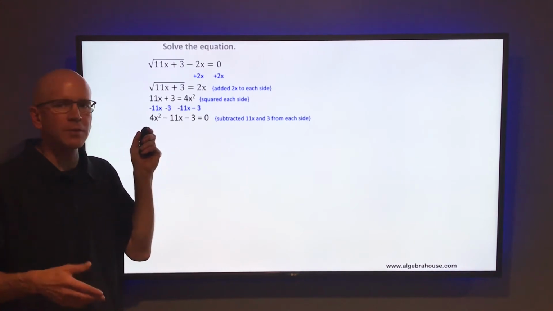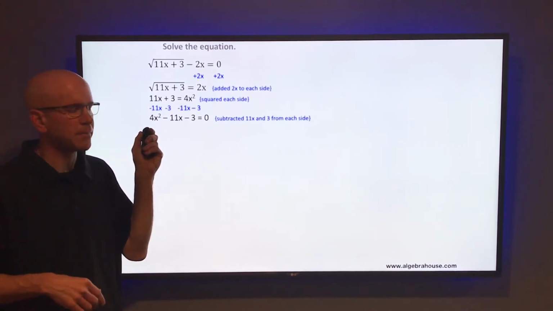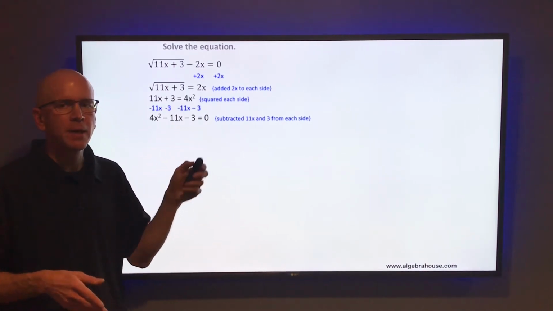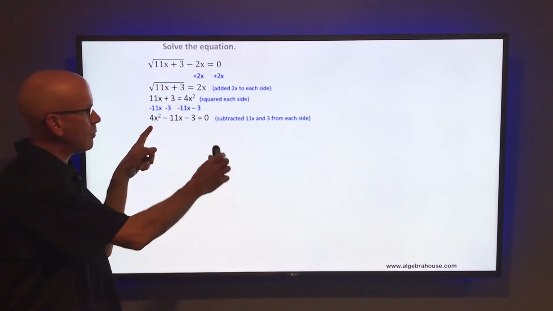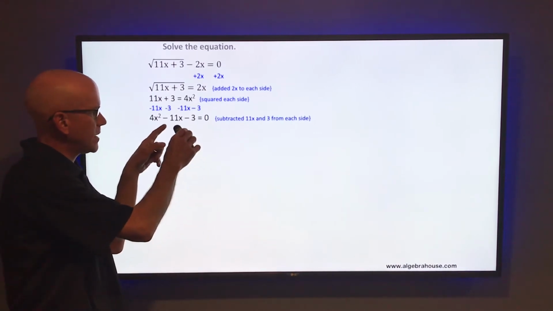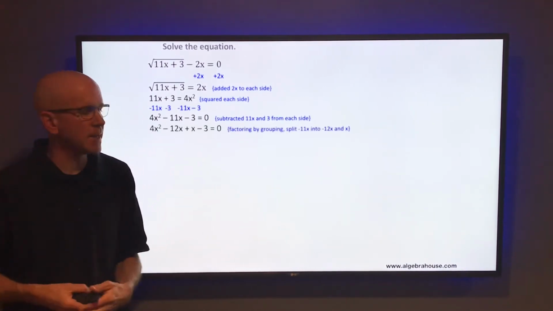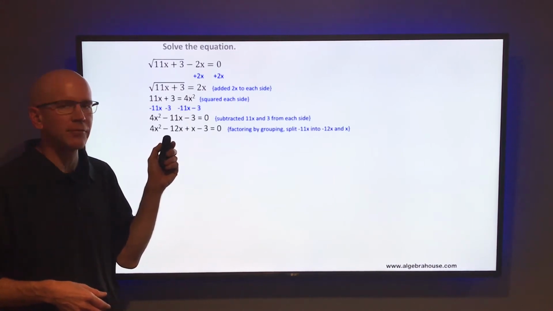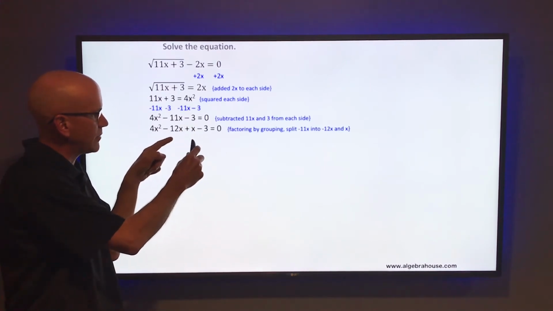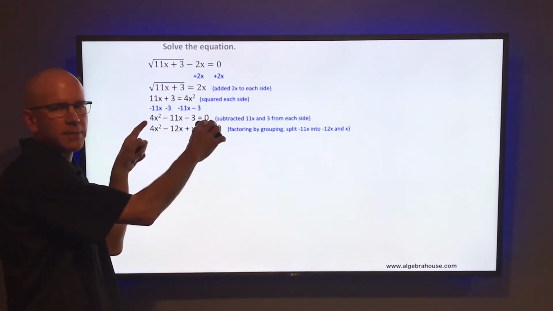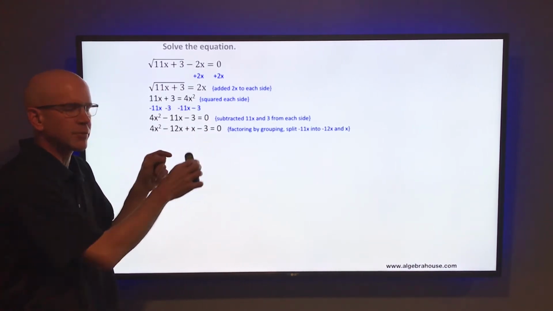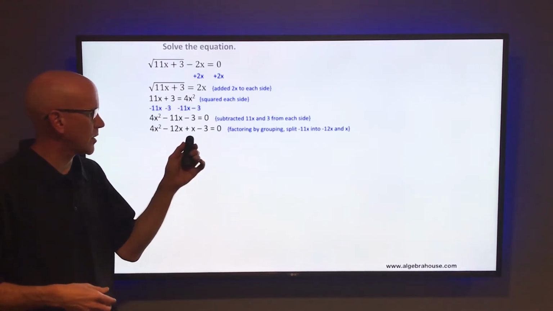Now the coefficient of x squared is something other than 1, so we have to do factoring by grouping. The coefficient of x squared is 4 here. So we're going to split that negative 11x into two terms. Those two terms, their coefficients, will multiply to make what 4 times negative 3 is. So they multiply to make negative 12, and they add to make negative 11. So two numbers that multiply to make negative 12 and add to make negative 11 would be negative 12 and positive 1. So the coefficients on those two terms that you split that negative 11x into, again, multiply to make what 4 times negative 3 is, and add to make that middle coefficient. So the two coefficients are negative 12 and 1. So we split that into negative 12x and x.